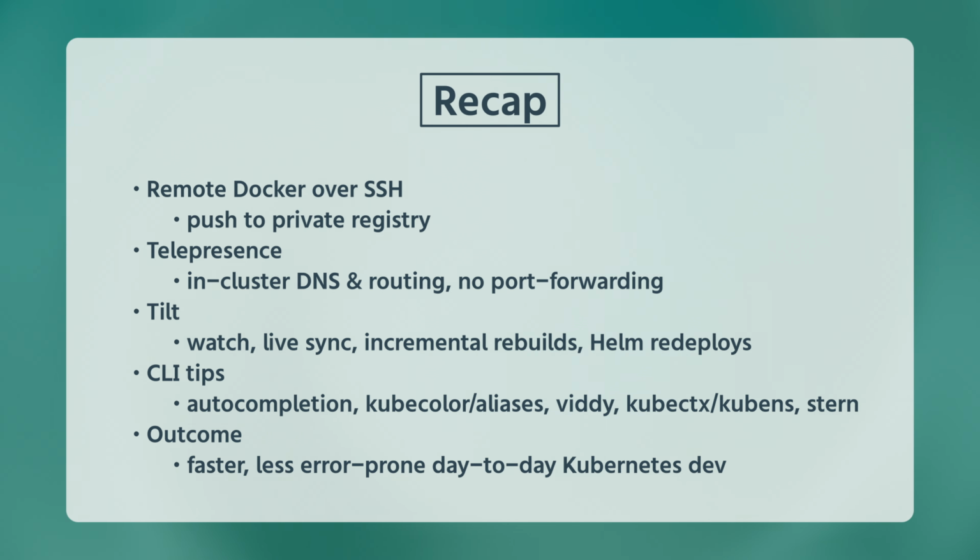Today, we built a smooth inner dev loop for a Kubernetes development environment. Remote Docker over SSH to push to the private registry, Telepresence for DNS and routing without port forwarding, and Tilt for watching, incremental rebuilds, and live sync with clear feedback. We wrapped up with a few Kubernetes CLI tips to make day-to-day work easier. This setup should make Kubernetes development faster and less error-prone.